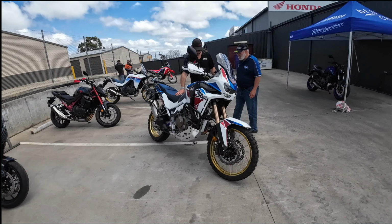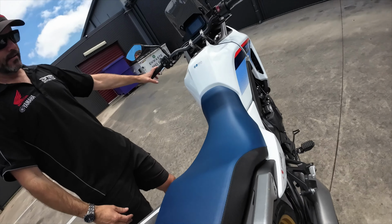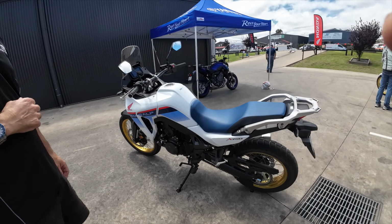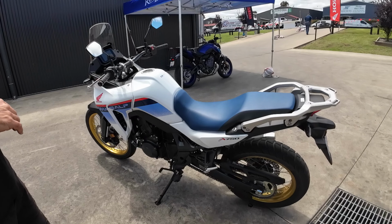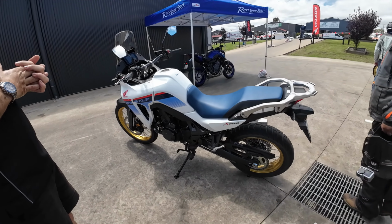And what was going on at the other end of the building is what we came here for, the test rides. And giving us a thorough walk around of the Honda 750 Transalp is Ben from Top 2 Motorcycles. Right, new Transalp. Have you ridden one before? Not a Transalp. Okay, alright. Completely new machine from the previous Honda Transalp, so you can't really compare them in that regard. So 750 twin.